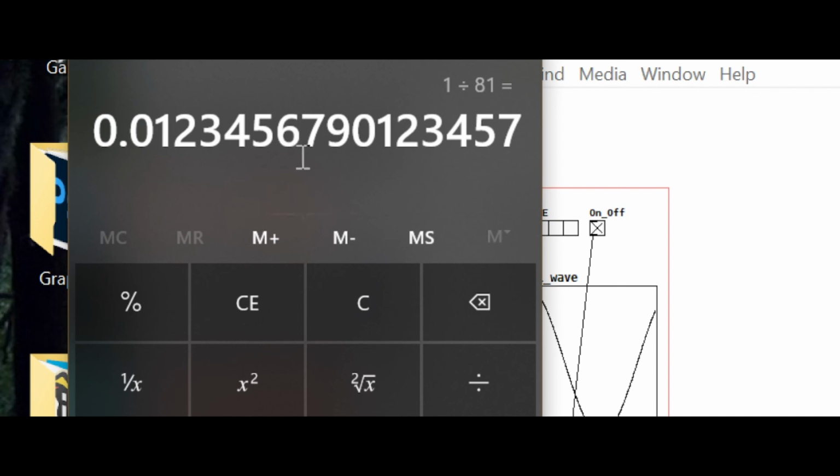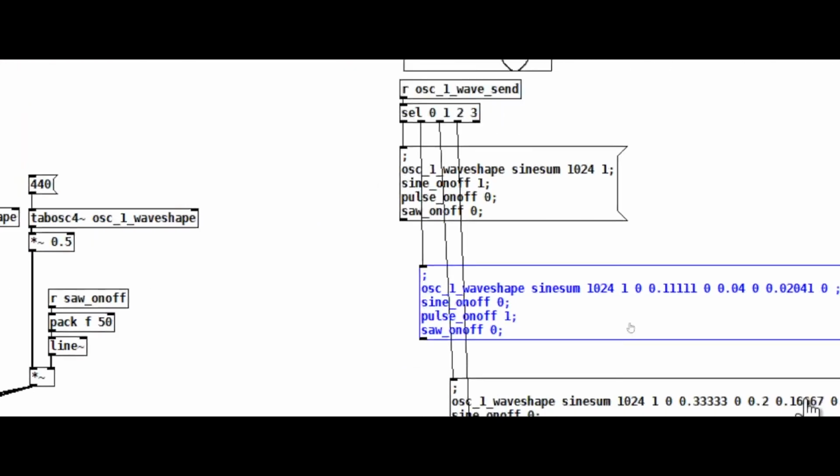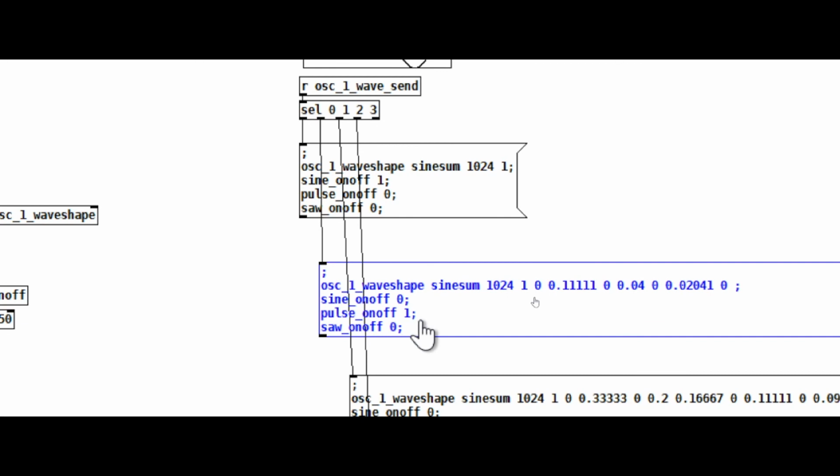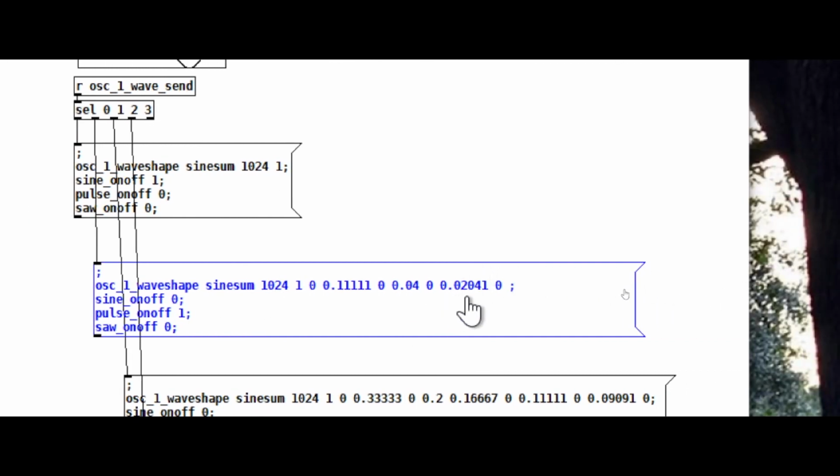But look, right here between 7 and 9, the 8 is skipped. 0.01234. That's as far as I need to go, or I should round that 4 up to 5. 0.01235. Space 0. That's for 10.